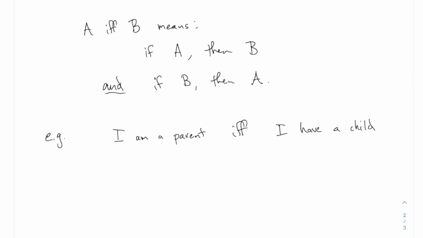In the ordinary way that we talk about these words, being a parent means that you have a child. Those are the same thing, right? And it's not just that one means the other, but also the other one means the first one, okay? That's what is meant by if and only if, all right?